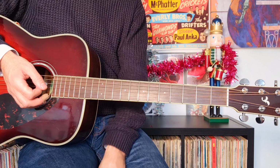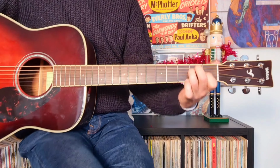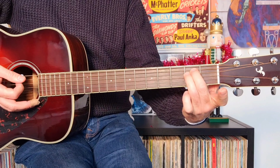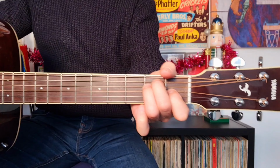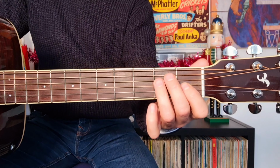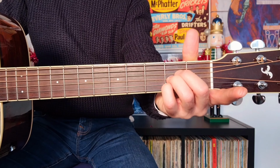Now let's move into the chorus. Goes like this. E major. Okay, so earlier on we were using the E minor, now we're going to use an E major, up to the screen so you can see it. So we've got I wish it could be Christmas every A. We're going to move to an A.